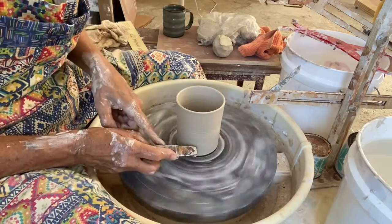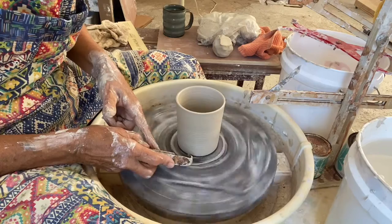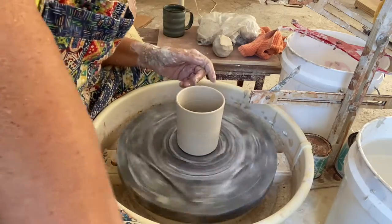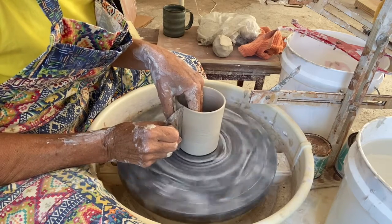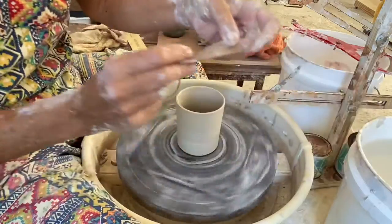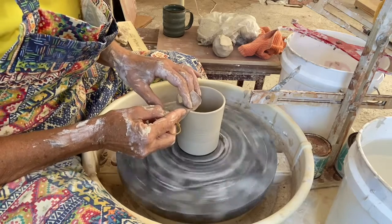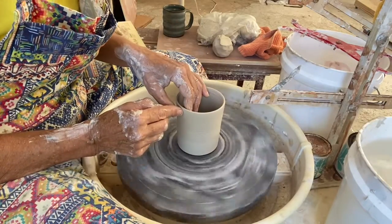I make a little bevel on the bottom. I'm not going to be doing any trimming on the side, so I want to throw it to its correct width, which I have done. Just make sure I get this moisture out of the bottom of the pot. I gave it a little knock off center, let me see if I can just get it back to round again. And I use my little chamois - it's from WYSIWYG tools. It's a great little chamois that sits on a floater and just sits in my bucket of water until I need it. I don't have to go digging for it or looking for it. It just sits there at the top of the water until I need it again.